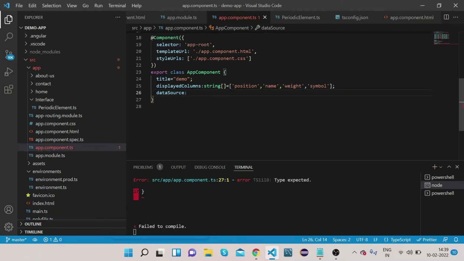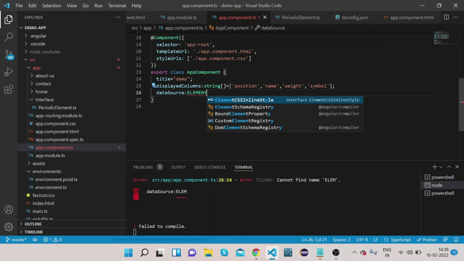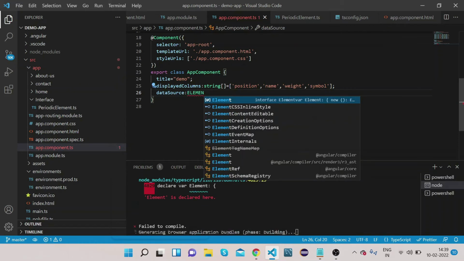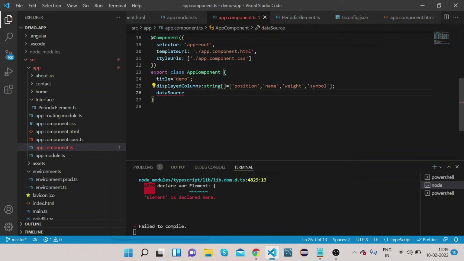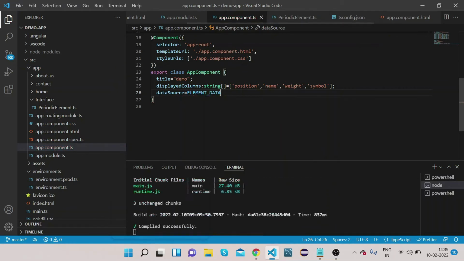Okay, and it will be of type element data, right? So this is the array that we have created above. Now we can bind this data source to the table that we have created.